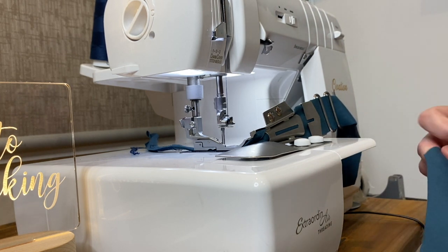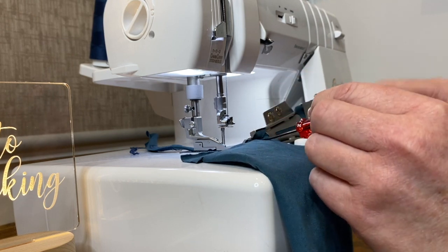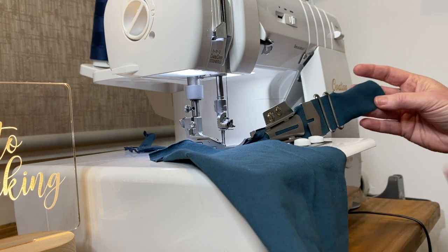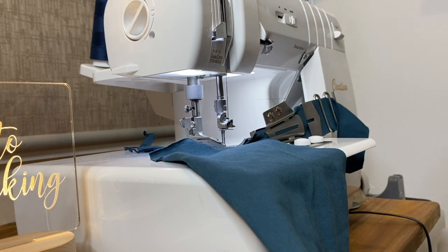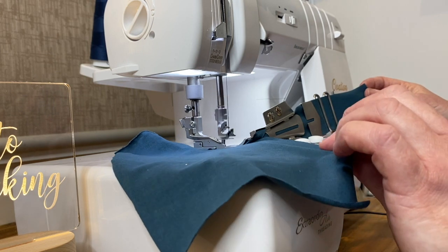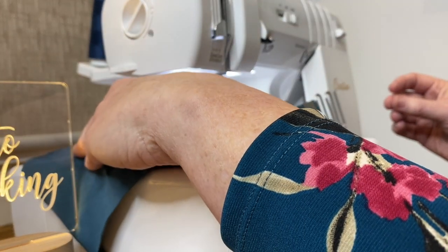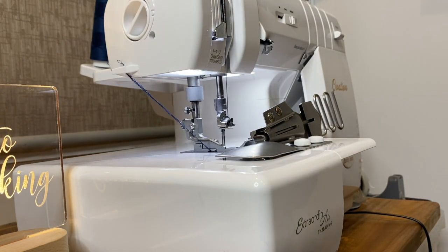That's looking better. Now I'll put my fabric in — usually when doing this you're doing neck edges and things, so I've cut a little bit of a curve. Pop your screwdriver or tweezers in position to help guide the fabric in. The biggest hint I can give you is to make sure you're keeping the fabric edge straight — don't let it fall down, because if it falls it tends to twist. You'll be so focused on what's happening at the front that you won't be aware it's all twisted up as it feeds into the binder, and I'm only talking from experience. Keep the edge of the fabric firmly up into that hole.